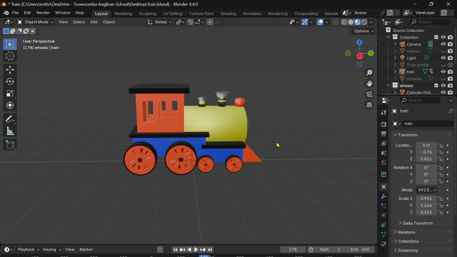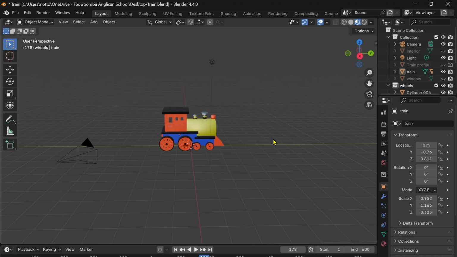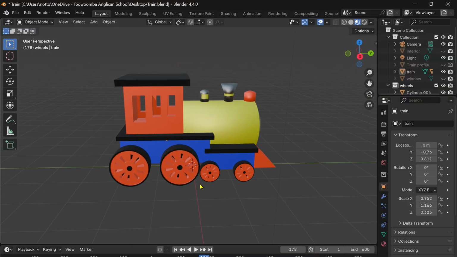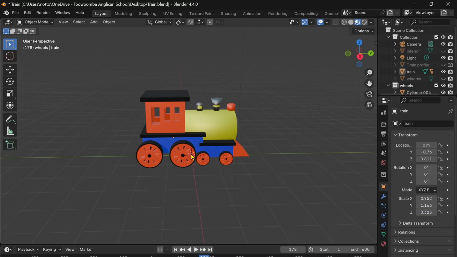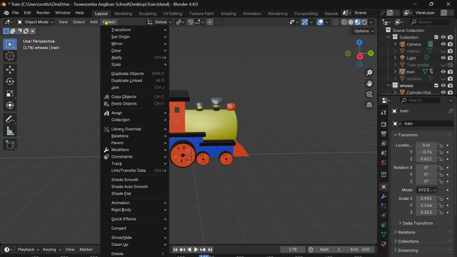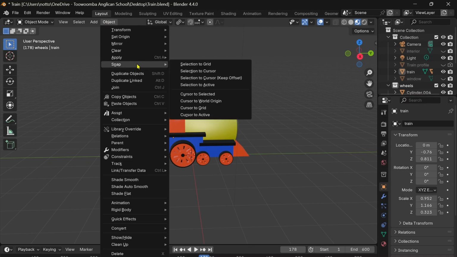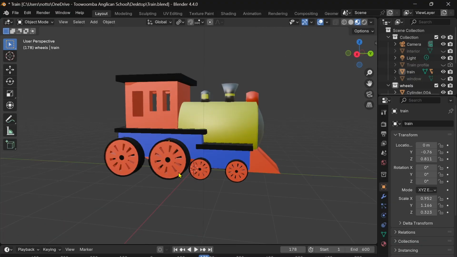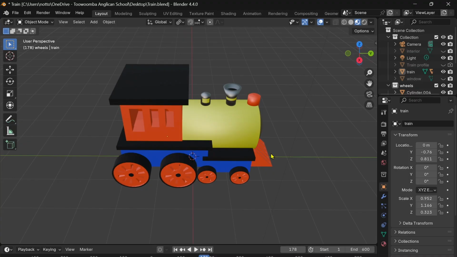Now that we've finished the train, we can start to make the setting for the train. So the first thing we'll make is the train tracks. Making sure, if you've moved your cursor around by putting objects on the train earlier on, your cursor probably needs to go back into the center of the 3D space. So what we can do is go up here to Object, Snap, and Cursor to World Origin. You can do that to make sure your cursor's back in the middle. And that's always a good place to start when you're doing modeling.